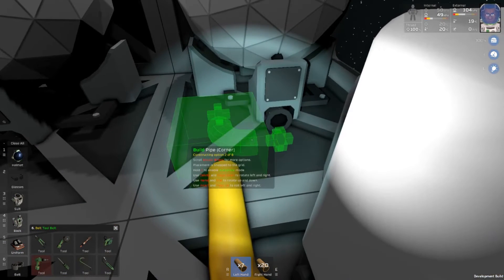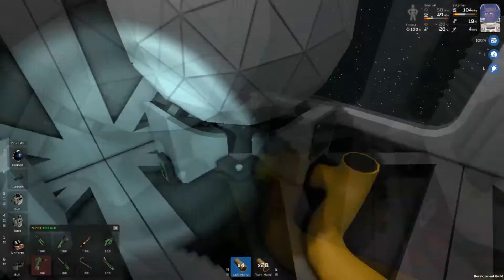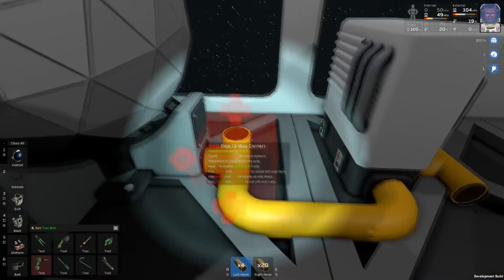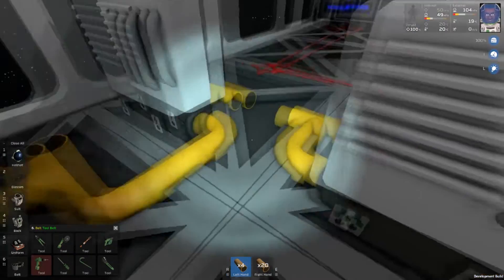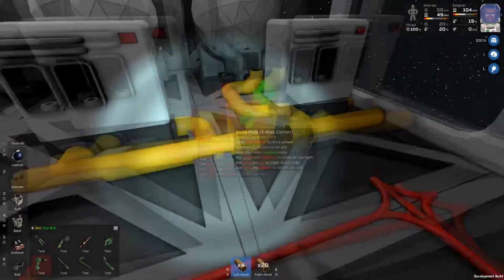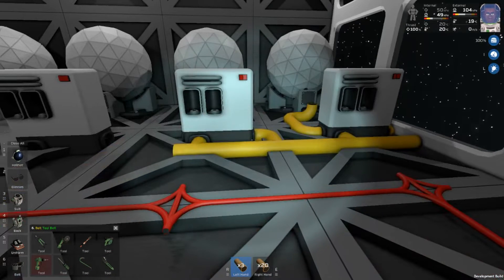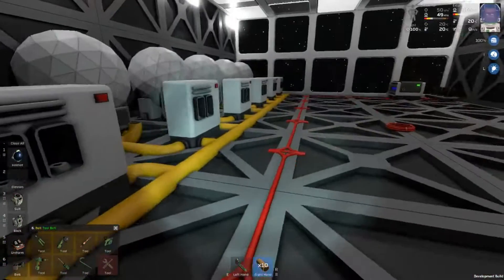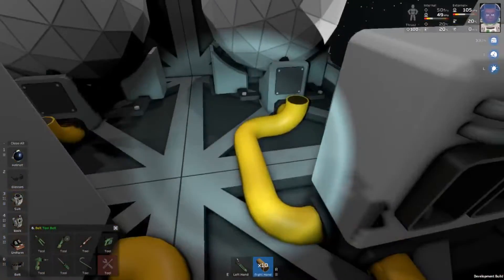We don't want to connect up the filtered output because that is going to be the good gases that come out. So if you have two oxygen filters here, the oxygen will come out this side and go into our tank. I will build a corner and go to the tank. When connecting to the tank, I like putting a junction. And I am back — you can see that all of these filters are hooked up exactly the same.